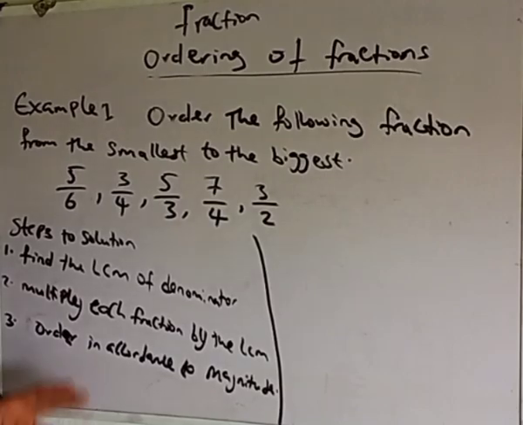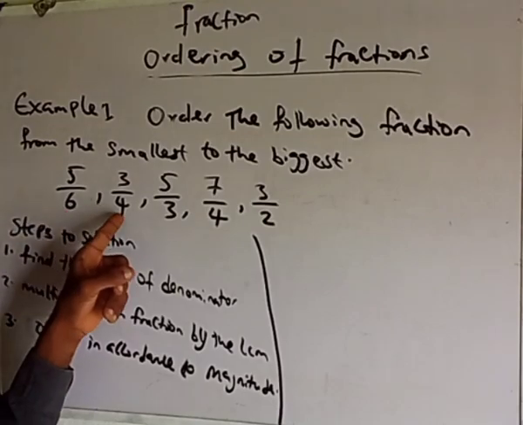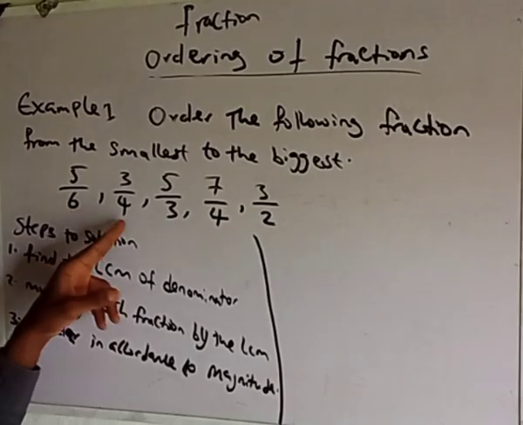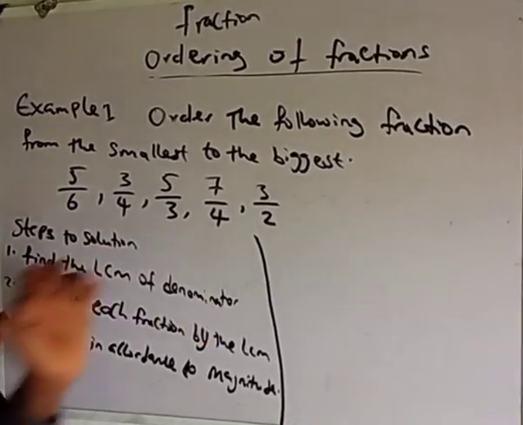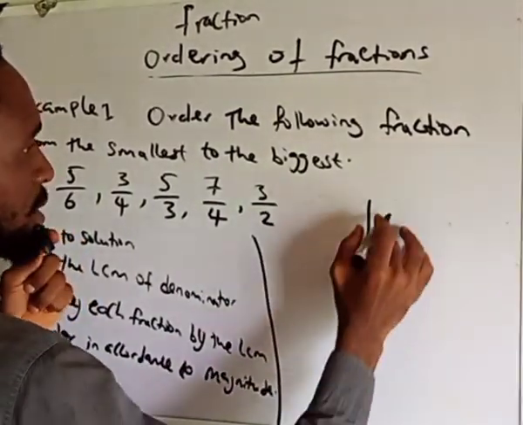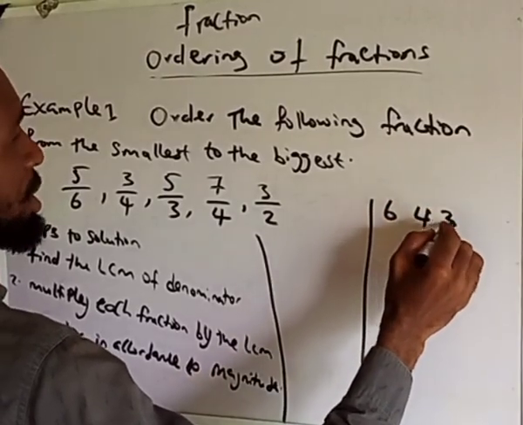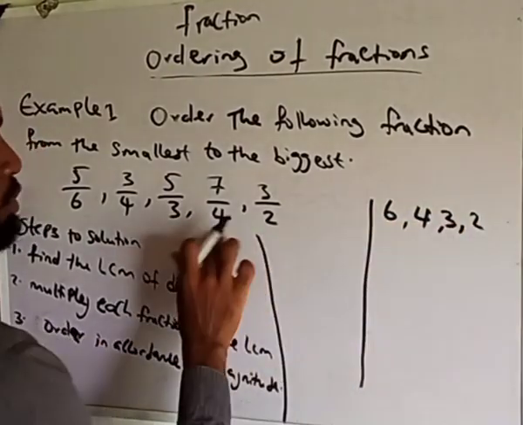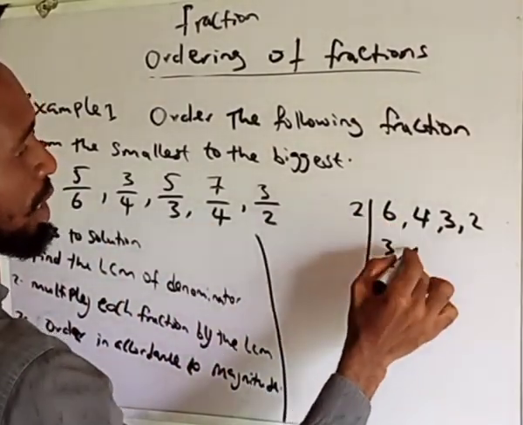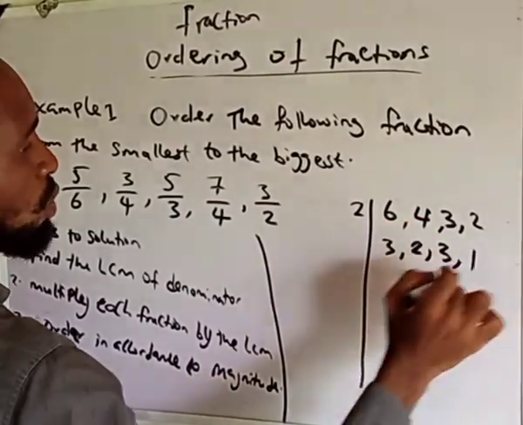The first thing you need to do is find the LCM of the denominators. The denominators here are 6, 4, 3, 4, and 2. So the LCM here is of 6, 4, 3, then 2, since 4 is already mentioned. Remember how to find LCM? We have 6, we have 4, we have 3, we have 2. I don't have to repeat the 4 again. Is that okay? So 2 can go into 6, I'll have 3 here. 2 can go into 4, I'll have 2 here. 2 cannot go into 3, so I'll bring down the 3. 2 goes into 2 once, right?